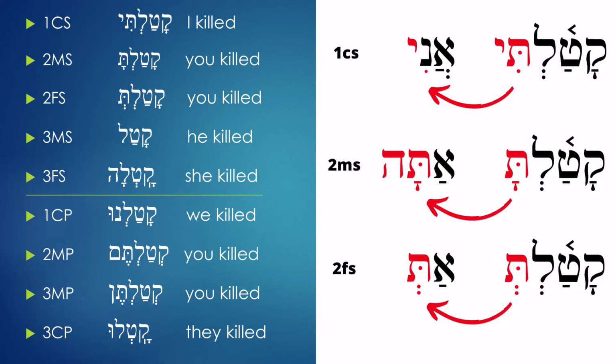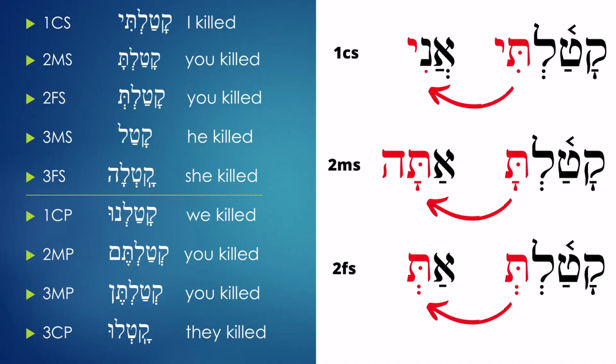Also remember, perfect conjugation shows completed action, and that's why when you're translating, you can check the translations are in the past. Completed action: I killed, you killed, he killed, she killed, we killed. All these are in the past, because the perfect conjugation shows past completed action. Now you're going to find some cases where it shows future action, but for now, when you're looking at the perfect tense, you should know that it shows past, completed action.